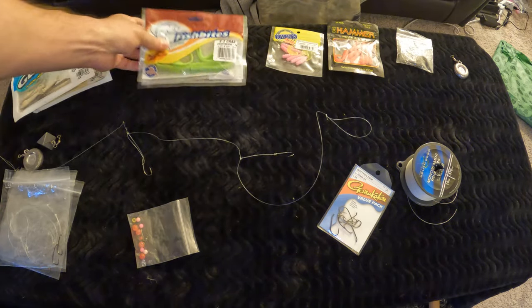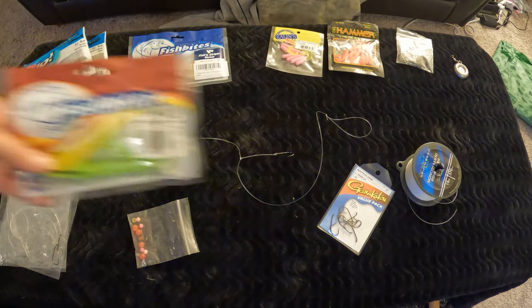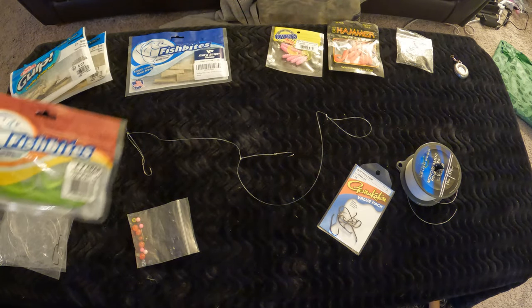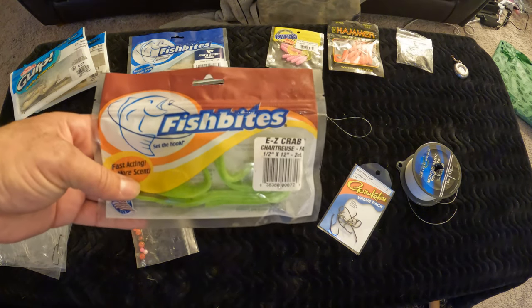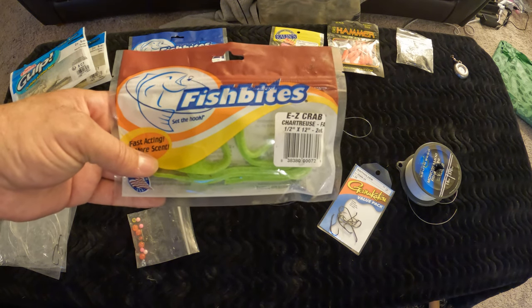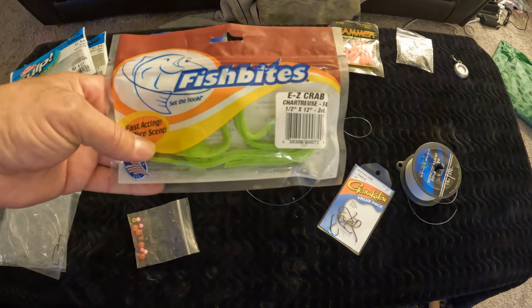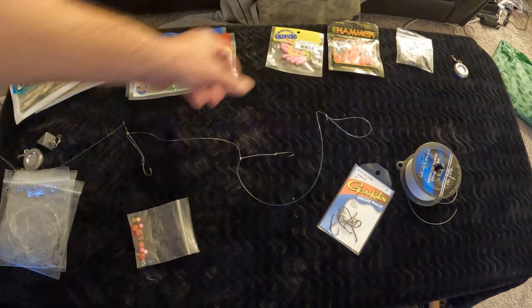So what I also like to do is, since these Gulps are notorious for falling off the hook easily or just falling apart, I also put these Fish Bites. I cut strips of these off. And this chartreuse color also is a visual attractant. I think that helps in the bigger surf. These kind of melt on your line and just disappear after a while. You cut these off with some snips in the field.